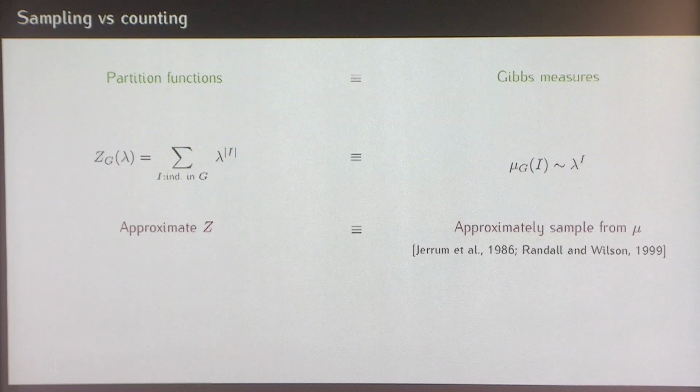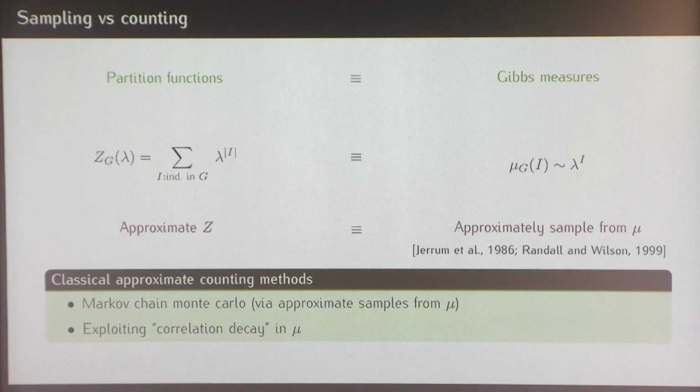So I said earlier that there's a tight connection between the problem of approximating the partition function and the other questions about graphical models like sampling and computing marginals that I talked about. So here is just a dictionary that holds in many cases, including the Ising model on graphs, which is that the partition function corresponds to the Gibbs measure, and approximating the partition function corresponds to approximately sampling from mu, in the sense that if one has an efficient algorithm for one, then one has an efficient algorithm for the other as well. So this holds for a large class of problems, so-called self-reducible problems. The Ising model is not one of them, but it's known that it holds for this as well.